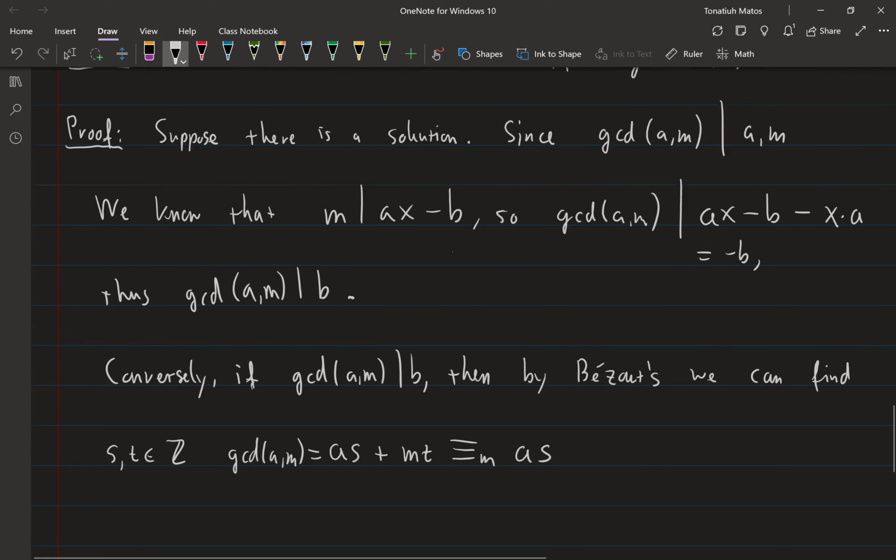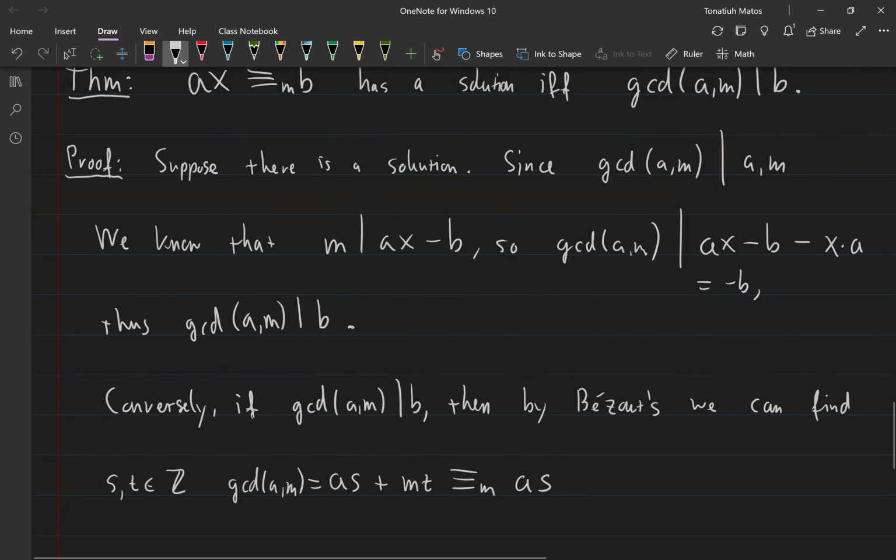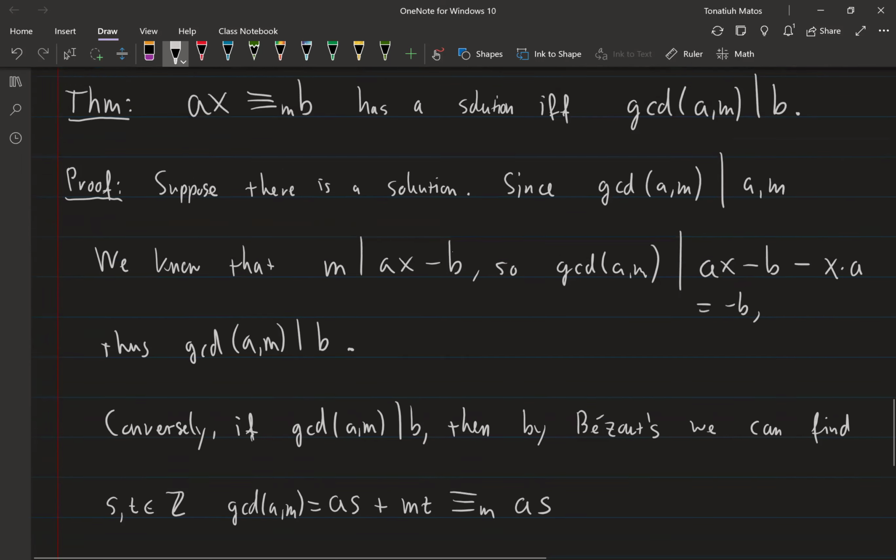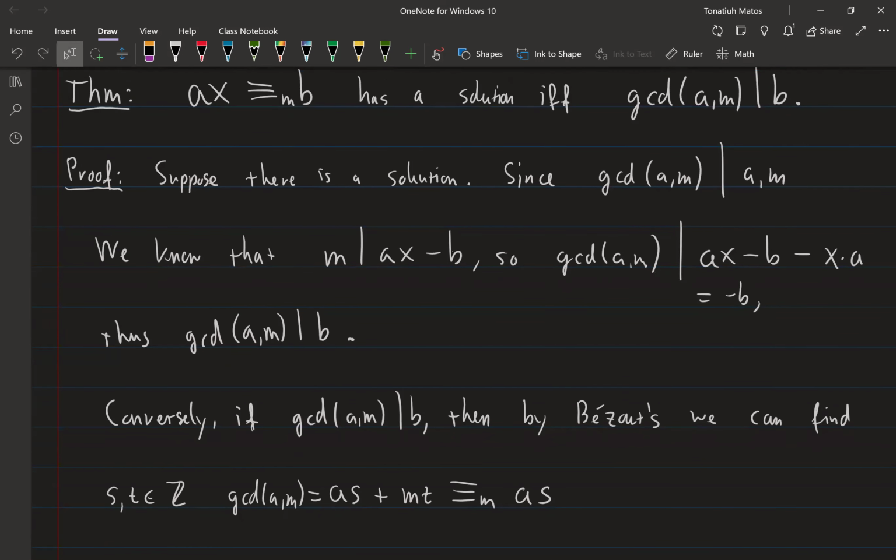Now we also know, let me see what we're trying to get to. We want to show that this is equal to b, and we haven't used the fact that the greatest common divisor, this number on the left, divides b, right? So how would you conclude this last bit? We want to guarantee that this is equal to b. So any ideas? Did anyone think about this for the last couple of minutes?